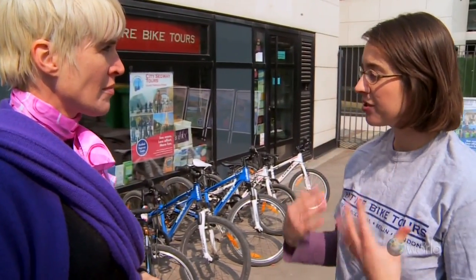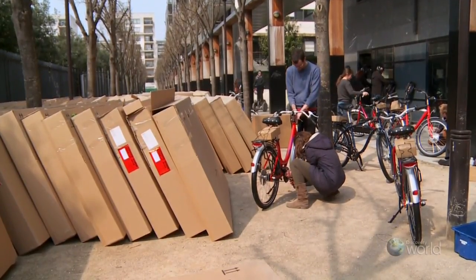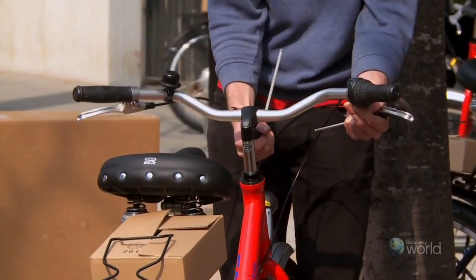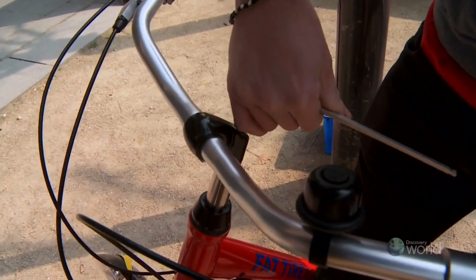And when people rent the bikes, do they always rent them as a group so they can go places, or can you come here and rent your own bike, or how does it work? No, actually, most people, when they want to rent bikes, they can just come here individually, and they can rent the bike for a couple hours or for a day or even a couple days. And it's really easy to bike around Paris. The mayor of Paris is continuing to add in bike lanes just to make it easier for the Parisians and tourists. Nice.